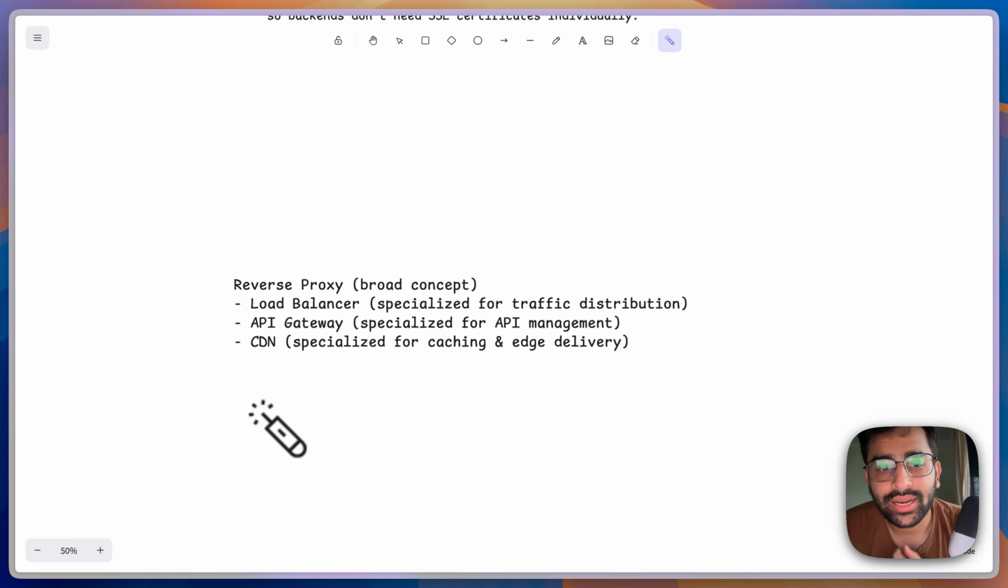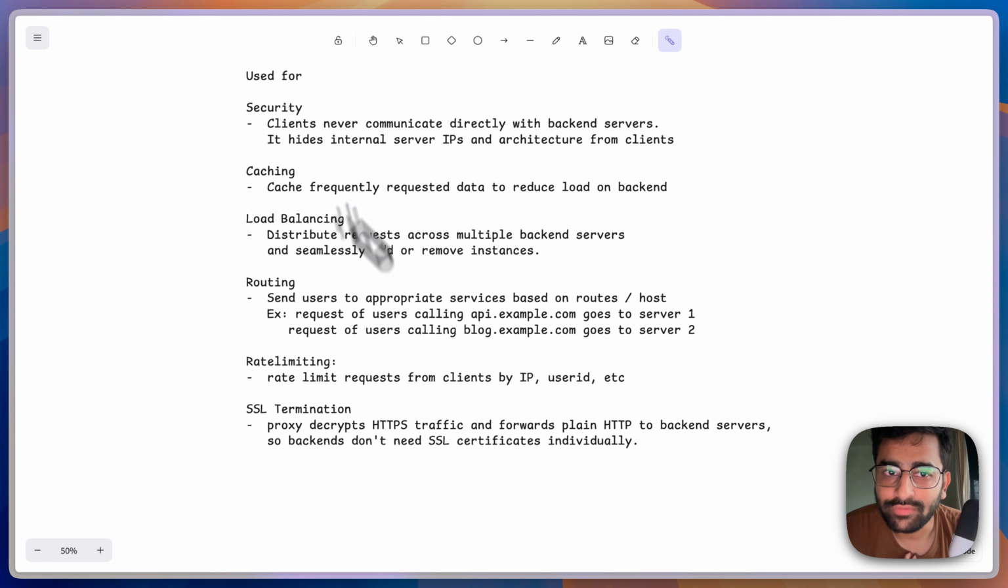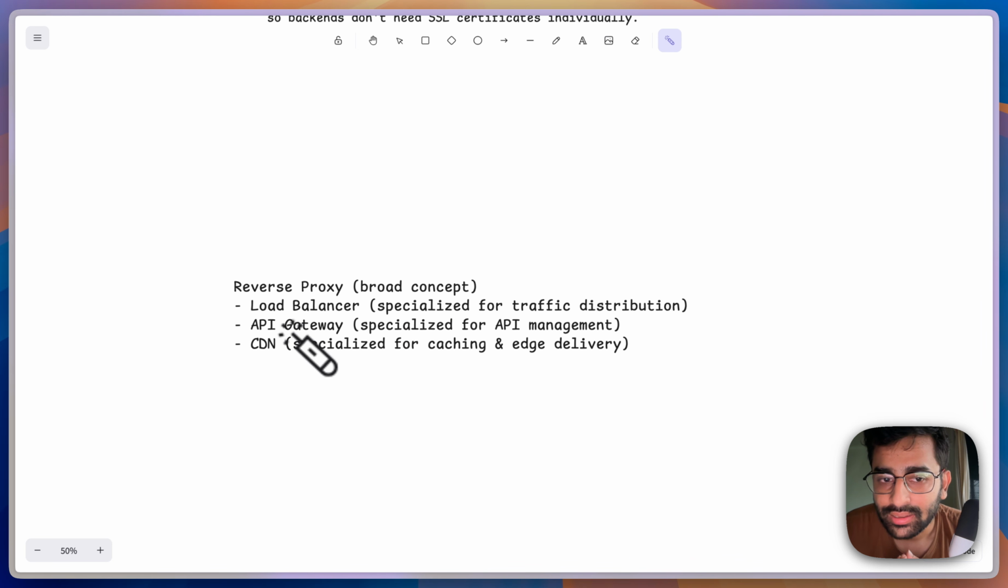I think many people get confused between load balancer, API gateway, CDN, and reverse proxy. The thing is, load balancer, API gateway, and CDN are all basically reverse proxies. All of them can do this stuff, but they have some specialization. See, you are also an engineer, I am also an engineer.